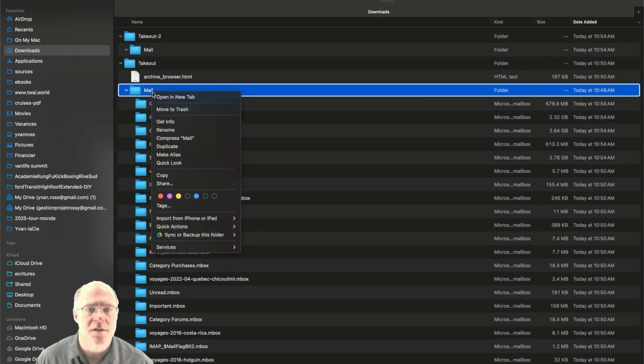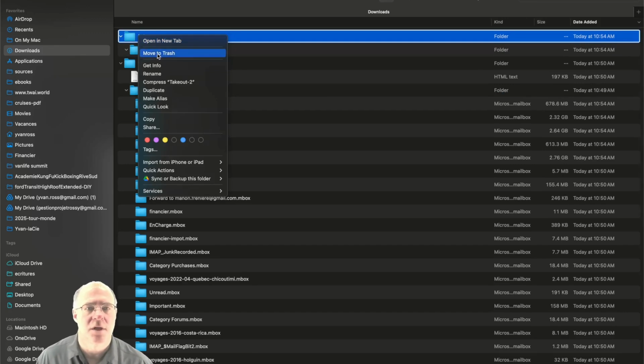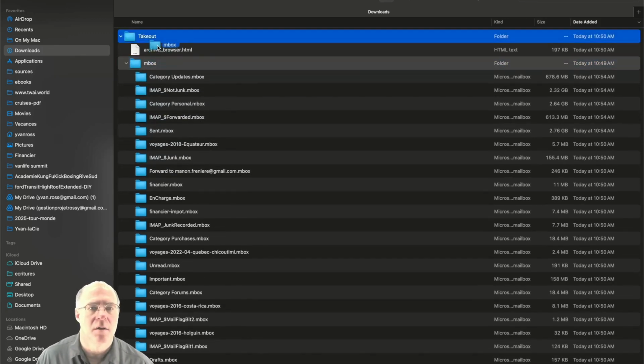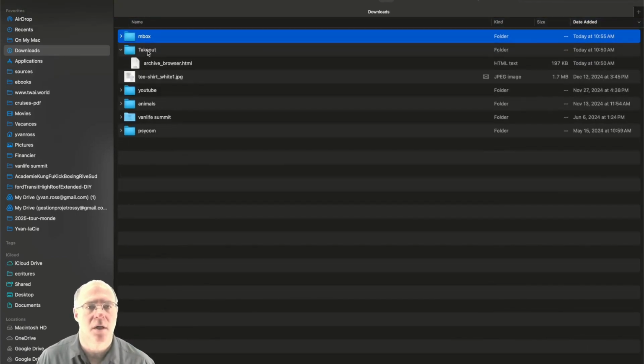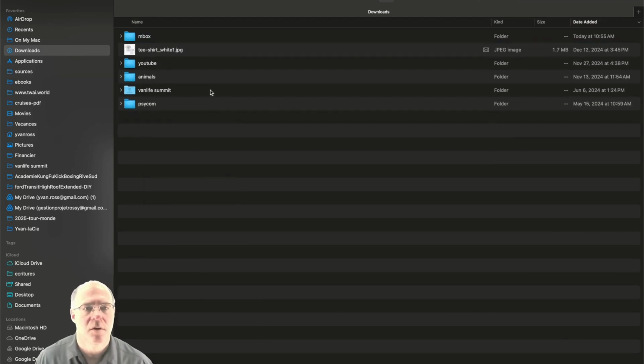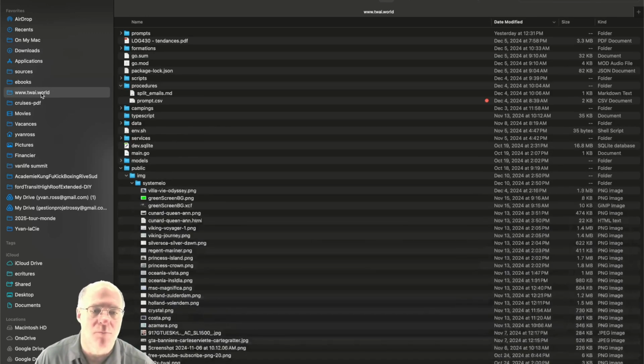I will rename this as mailbox, inbox, boxes. Okay, so I can delete the first takeout. I can move my inbox to my download directory, and I'll remove this one. Okay, so I got my one directory with all the other directories for mailboxes, and I need to run a script to extract all these emails. I already have one script, and I will probably need to modify it.